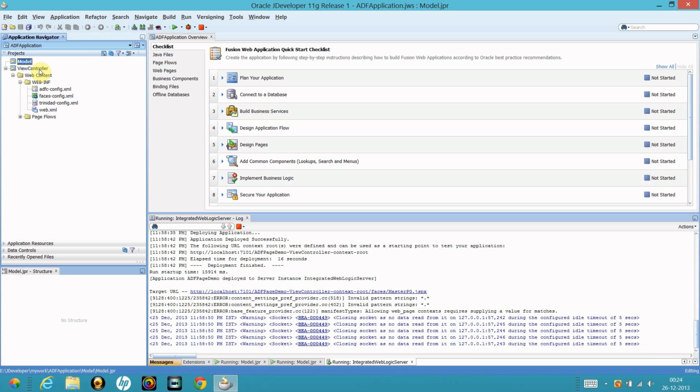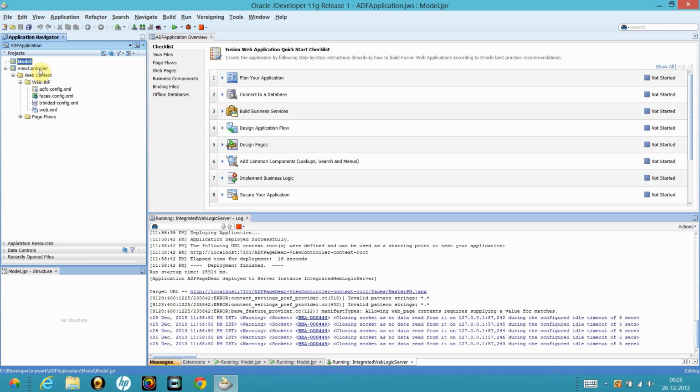Suppose if two entity objects are related with each other, an association gets created. So this is about entity object and association. Similarly, if you go to just the next level, we have a view object. View object gives the view of your data. It is based on entity object. View object can be based on multiple entity objects.